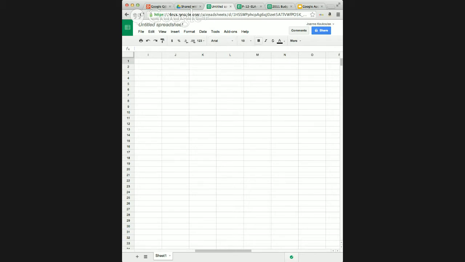The font is the same, bold, strike through, options, and more. Now the cool thing about this part is that of course you can insert a chart, but you can add a filter and view and filter views, and the most important part of this is the function application, and that's where you can use, these are the simple ones. It's usually you want a sum of, an average, a count, a maximum, a minimum if you're looking at data.